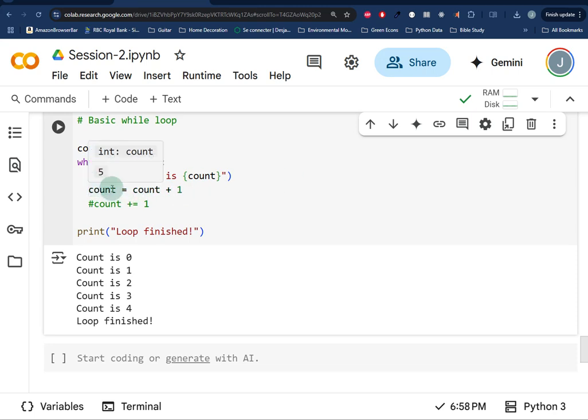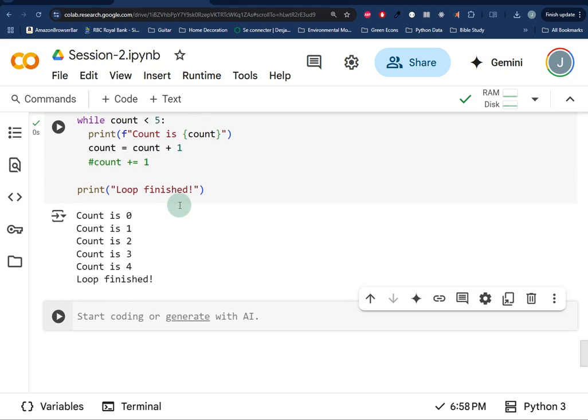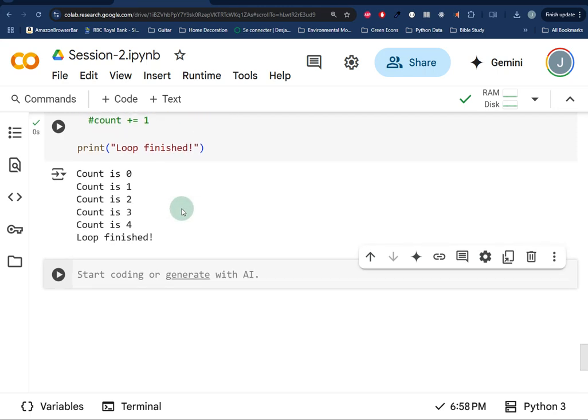When I just started coding, this made more sense to me, but with time you just get the hang of the other one. So I'll run it. You see it's the same result we are getting. So whatever makes sense, just make sure you are doing something that makes sense to you. But as we move on, things will become clearer and clearer. In the next video, we are going to start with functions. That's it for the while loop.